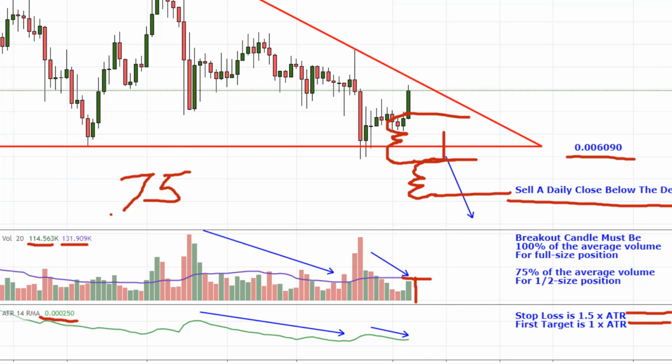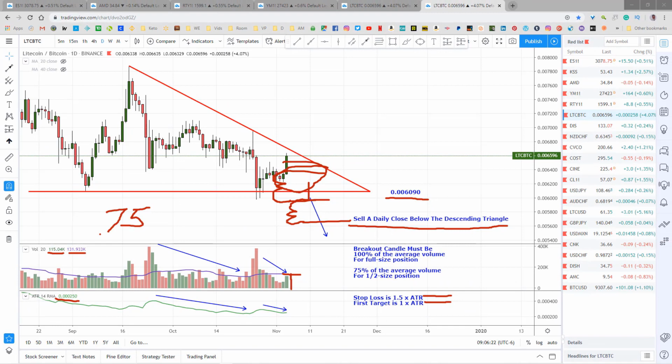If after entering the trade we get a candle that closes back inside the pattern, we will take the loss right then and not wait for it to hit the stop loss, because our intention is that a breakout from these patterns should be explosive and hit our target fairly quickly. If the momentum goes away, we want to shut the trade down without taking a full stop if possible. When the price hits our first target, we will close half the position for profit and set the stop loss to break even on the remainder. We will then follow stops as price moves in our direction until the market takes us out. Now I do this typically with two positions.